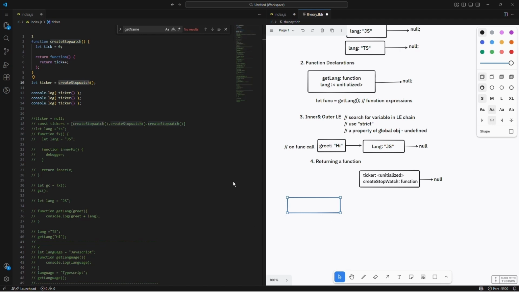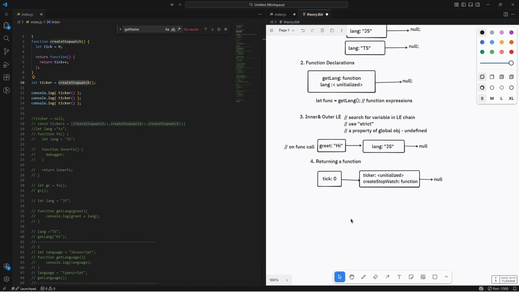What will happen? It will say I have a tick whose value is 0. I have this variable tick whose value is 0, right? And it will be pointing to the outer lexical environment, which we already discussed.